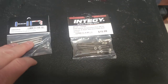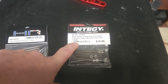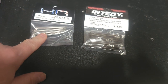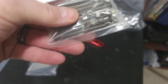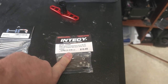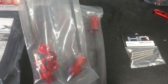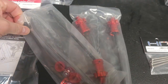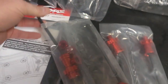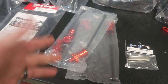I got a couple of things I'm going to call upgrades. These are the suspension posts, the 49 millimeters, and these are the threaded hinge posts. I'm going to see which ones I want to use — I think they're similar; there are four in there, one set for the whole arms and one set for just the bottoms. Here are my axles. They're pretty cool but not as beefy as I thought they should be. They'll work for now — we'll see what kind of power goes in and what output we get. Maybe we'll upgrade later.